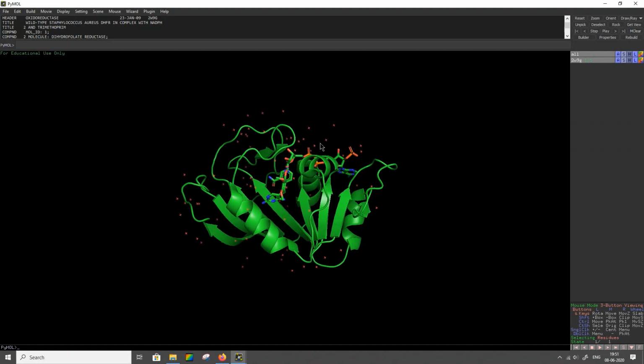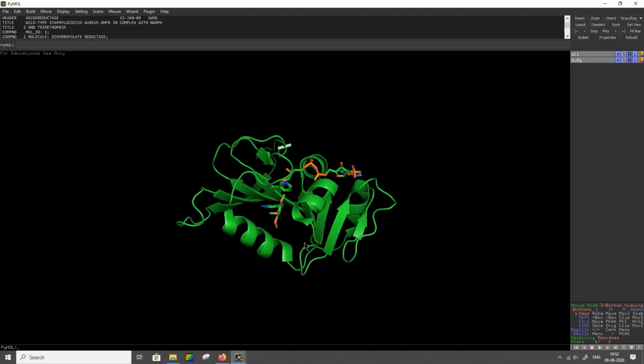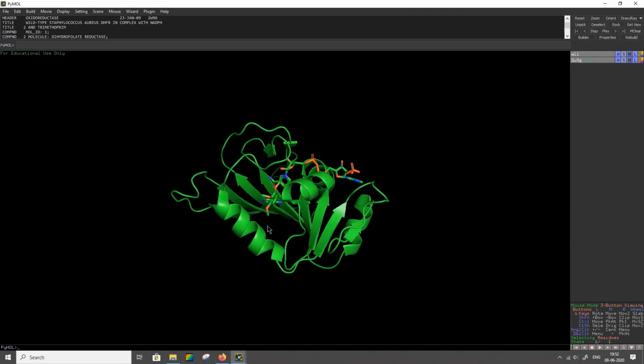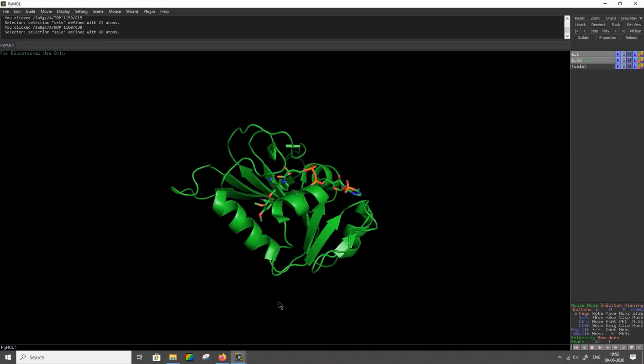First, the red dots that you're seeing on this screen are all water molecules. So what I'm going to do is click on this action, which A stands for action. Action, remove waters. So that will remove all the water molecules. And you want to see what are all the regions or the residues that are interacting with the co-crystallized ligands.